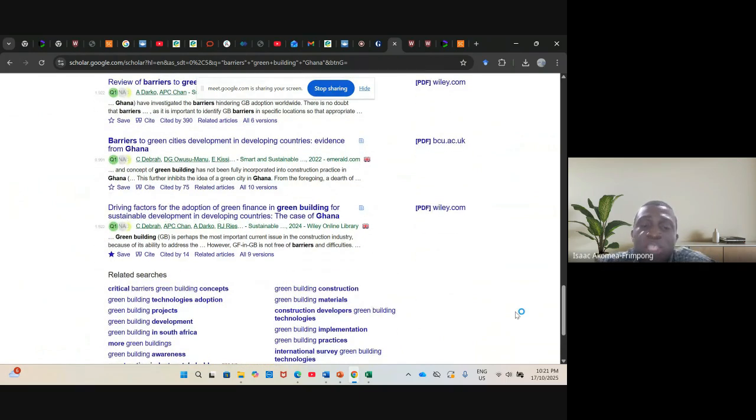Okay, so after doing everything and you get your articles, the next thing is the analysis, and the analysis part is where we use the meta-analysis. So the meta-analysis is actually applied. As I said, it's the normal systematic literature review process that we have gone through: you do the search, you get the articles, you go through them, you select the relevant articles and all that, the same process. But the main issue is the analysis part, which is the last part. That is where you apply the meta-analysis.